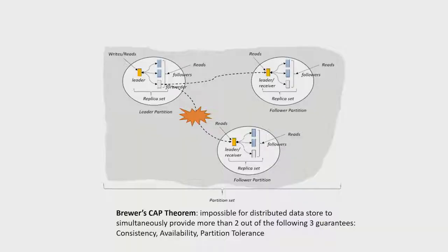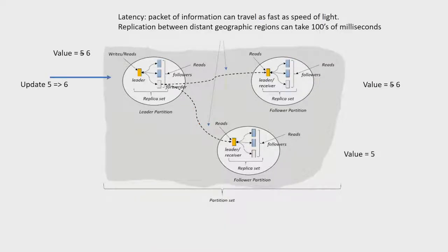Basically, Brewer's CAP theorem is the academic way of codifying that, given consistency, availability, and partition tolerance, it's impossible for a database system to guarantee all three. This is just simple physics. But the thing about CAP theorem is it doesn't go far enough, because it only talks about the unhappy path, right? What happens in this edge case when a data center loses communication? But what about the common case? What happens during just normal operation, which is going to be the vast majority of the time, right?